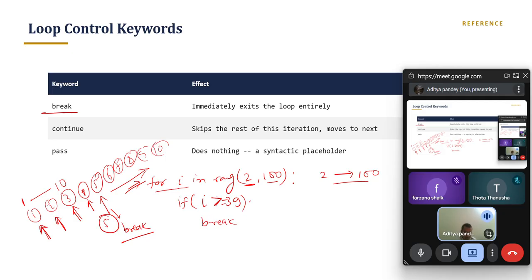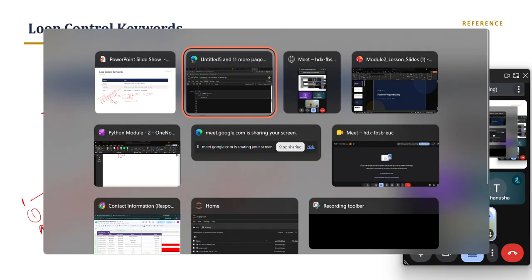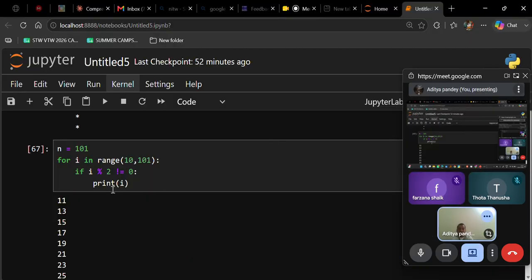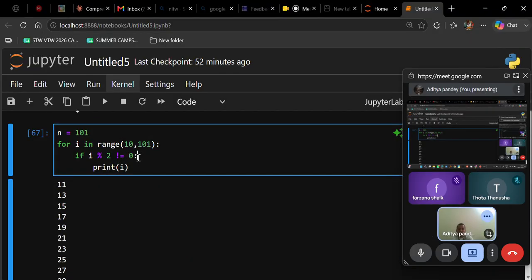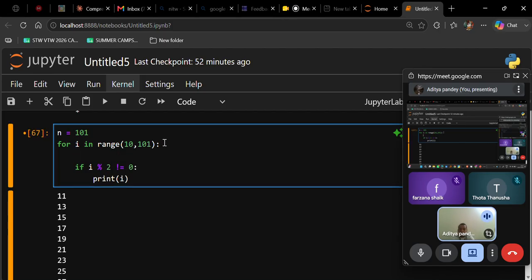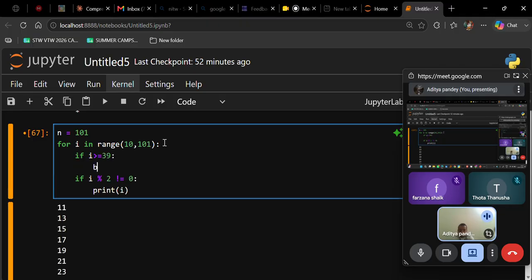Break. Just you write this. Then it will stop. I will show the example. In this example only, I want if I is greater than equal to 39, I don't like this number 39, then break.